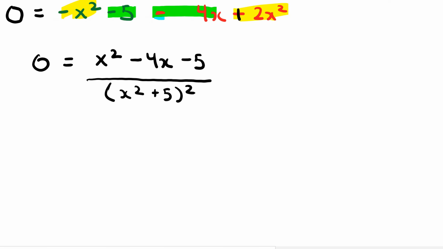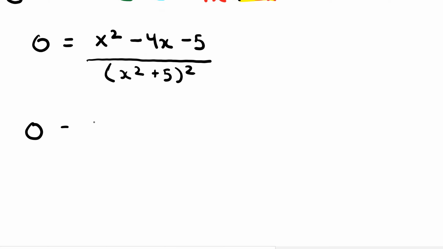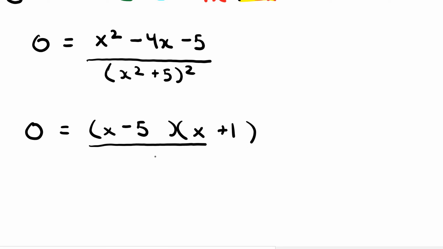Okay, so a little bit of work to simplify that derivative expression there. The quotient rule always requires a little bit of additional algebra to get it derivative ready. And then from here, I would just factor the numerator now. So we need our factoring skills here. All right, so this will be negative 5, and this will be plus 1. And then we divide that by x squared plus 5, all to the power 2 there.